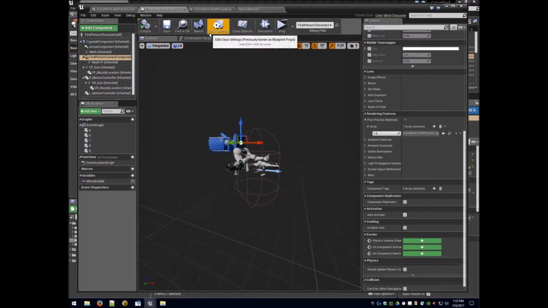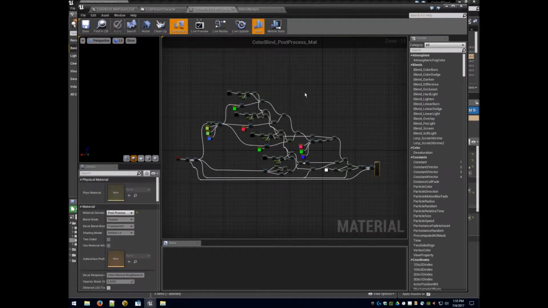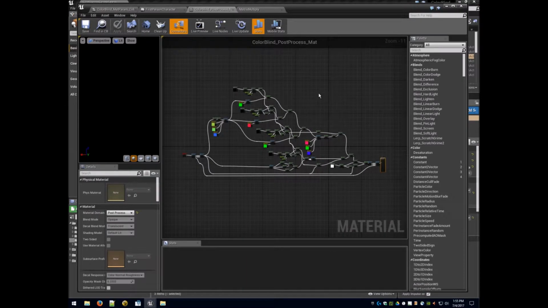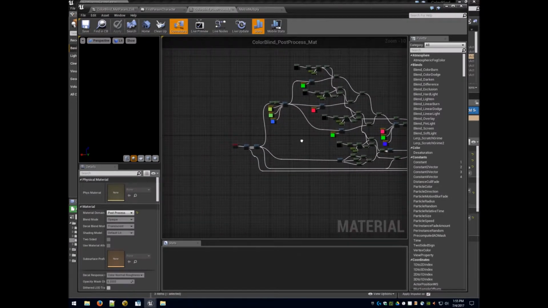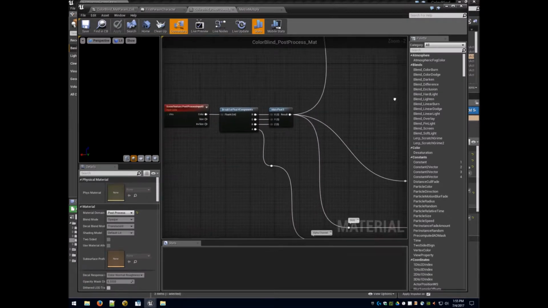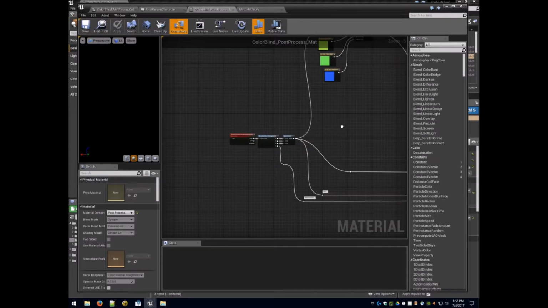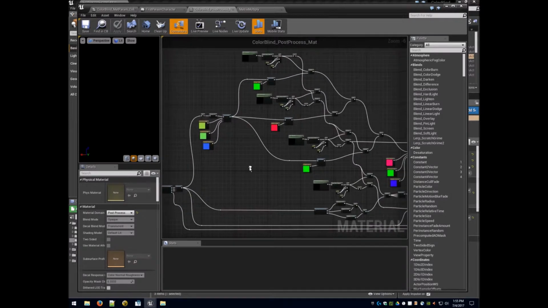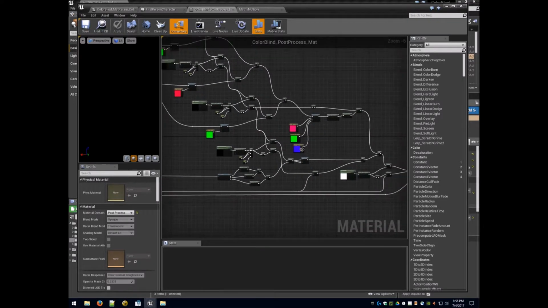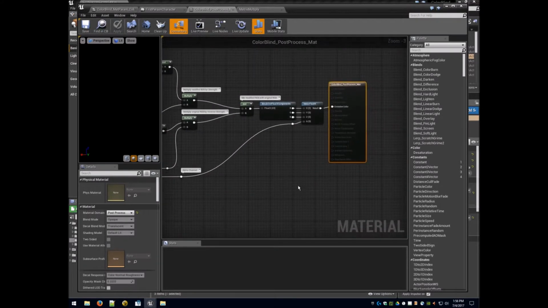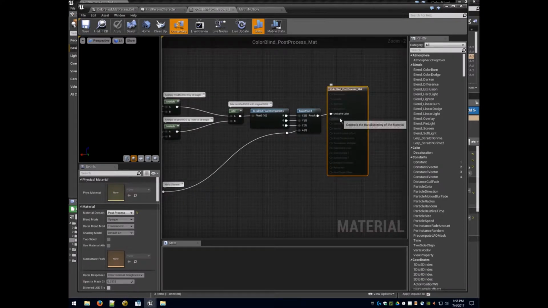So let's take a look at the material itself. Here's what the material looks like. I mentioned this is a post-process material, so if we look at the input, it's basically grabbing the scene texture as input, and then it takes the colors and passes them through various stages depending on which colorblind simulation mode is enabled, and then finally it will output the modified color to the screen using the emissive color of the output of the material.